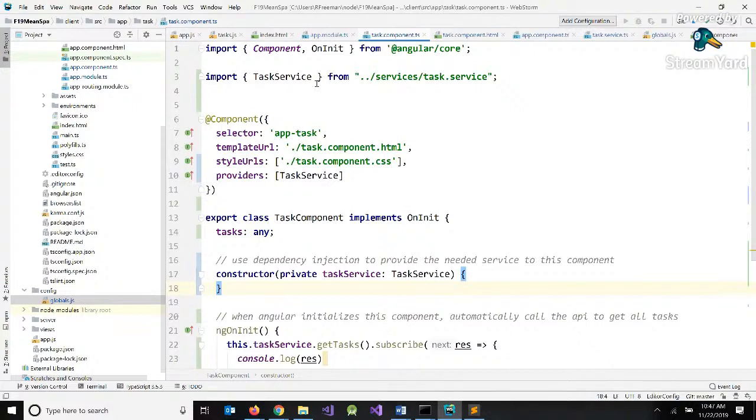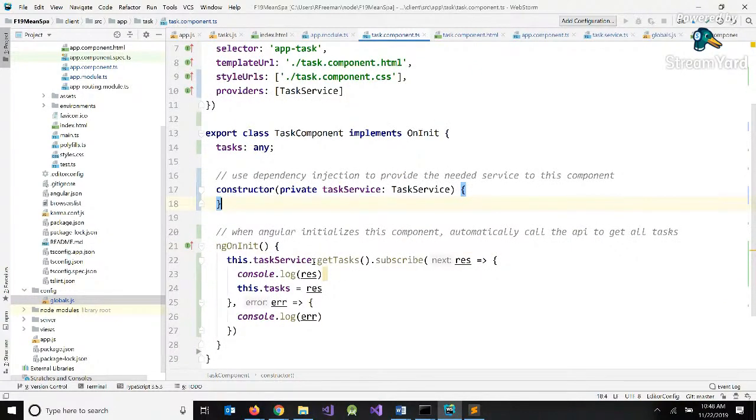So we're referencing our task service. We're setting it up as a provider. Our constructor takes an instance with dependency injection. And on init is trying to call our service.